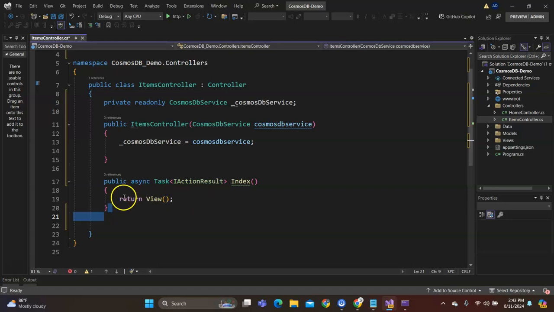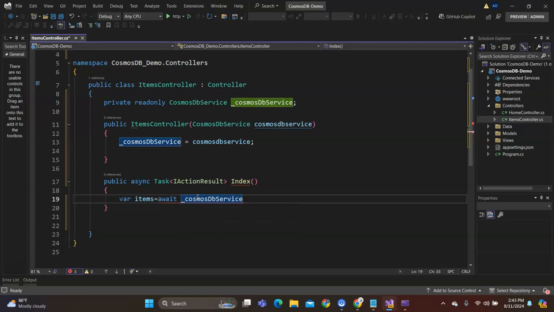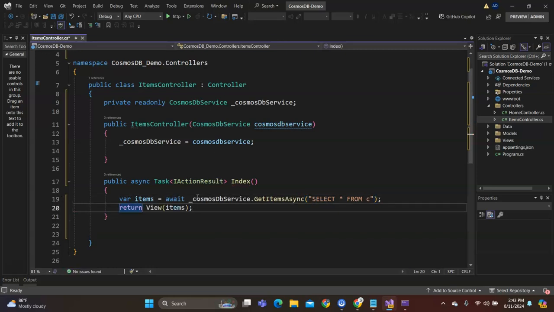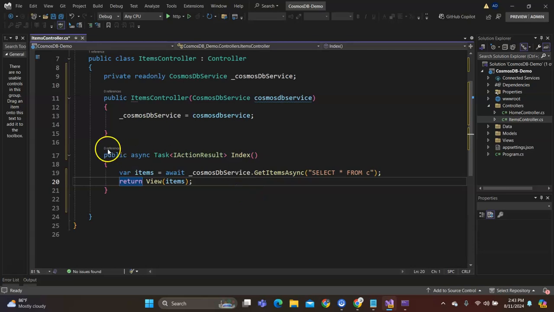So now we are going to call our Cosmos DB service. So we are going to say var items await _cosmosDbService dot client define and GetItemsAsync, and here I'm going to write select all from c container, and then I'm going to say return view. So this is my first method to fetch the records.